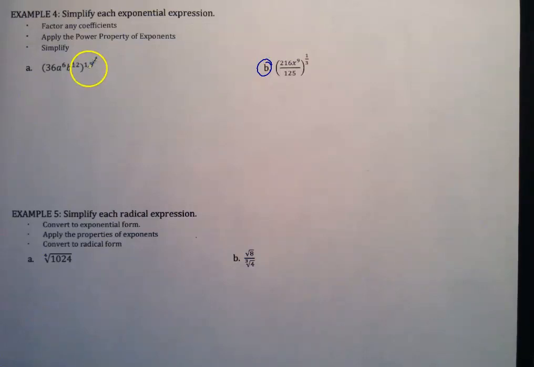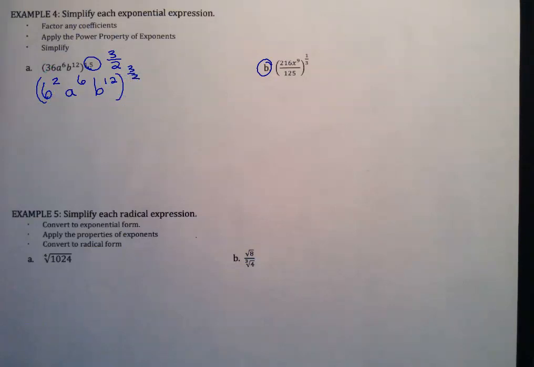All right, so we said, well, this was 1.5. We changed that to a fraction. What fraction was 1.5? Okay, 3/2. And then if you recall, we tried to change our coefficient and our variables to numbers that would cancel with a denominator of 2. So we said, well, this 36 was the same thing as 6 squared. And then we left a to the 6th was fine, and b to the 12th was fine. And this is all raised to that 3/2 power.